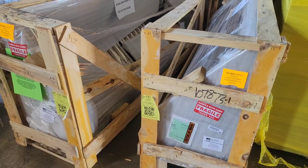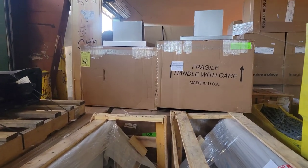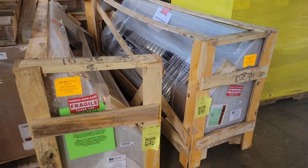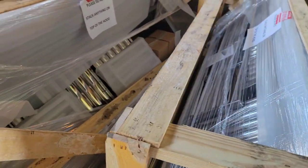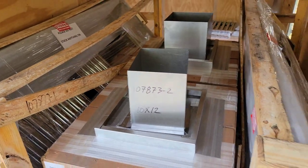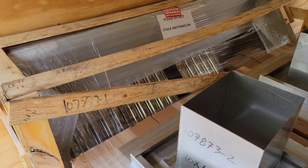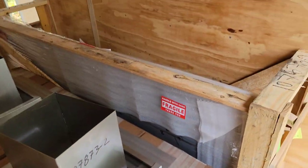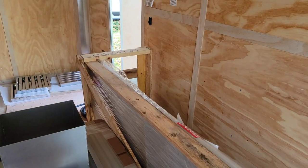Here are my two seven-foot hoods with the little fan mushroom tops right up top. I'm going to forklift them out toward the trailer and take them home to install. The weather has been really nice, so I'm going to take advantage of it and install them Saturday. Here's the delivery — both hoods fit perfectly in a 7x16 trailer: hood number one with the mushroom tops, and hood number two.